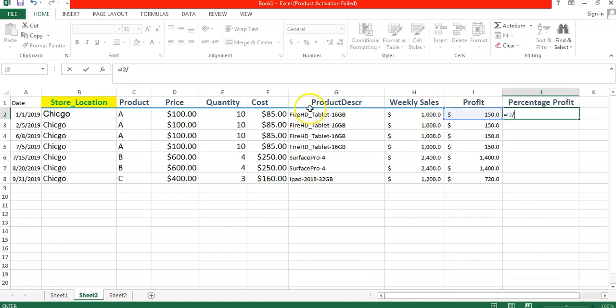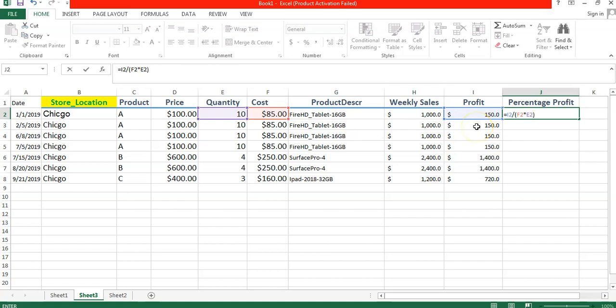So how many products that the company bought? See, if the company is selling 10 products, it must have bought each product at $85. So it means the total price or the total cost to company will become 85 into 10. Okay, so what I will do here is I will press an open bracket and then I will press this cost into then quantity. Okay, and I will simply close this bracket. Okay, so you can see the total profit made by the company divided by the total cost that company has to spend to get this product.